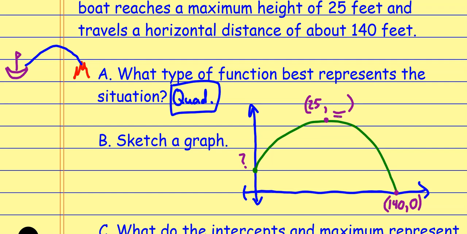We know it in the sense that it's somewhere around the halfway point, and from here to here is 140, so that's somewhere around 70. But can we assume it has to be a little bit less than 70? That's the middle if this parabola were to continue, which means from here on over is 70, and then from here to this end is also 70. This one actually comes up a little short. So if I was estimating, I'd say something like 67. Again, that value is not exact, so maybe I'll put a little asterisk next to it. We're just getting a sense of what this is supposed to be like. It should be a little bit less than 70, and we could figure it out exactly if we knew this height right here. So there's my quick sketch, giving me a sense of the situation.